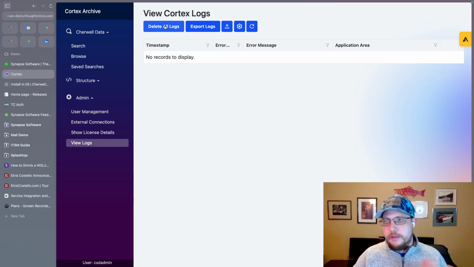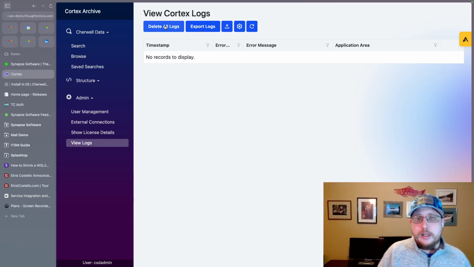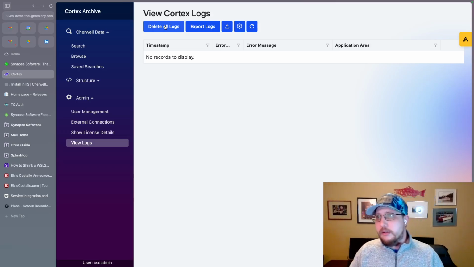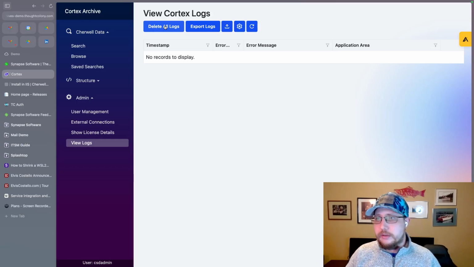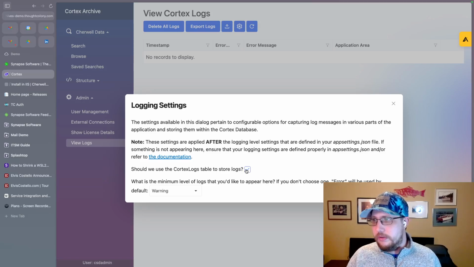This prevents your database, that table, from getting out of control, getting too large. And it also means that they're not accessible to potentially anyone else who might log into the system. So my recommendation would be that you delete all logs after you've disabled logging.